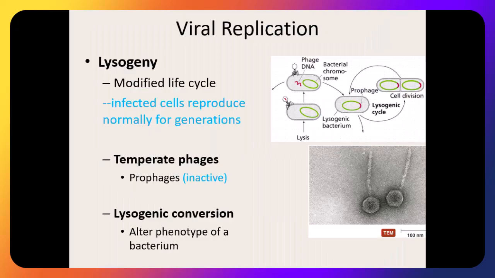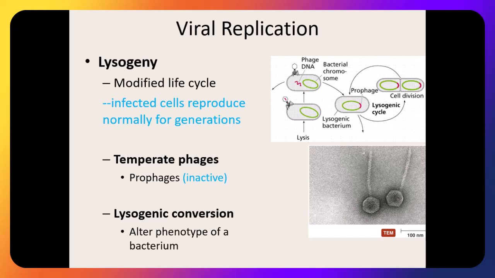Now, that's the same 5 basic steps, but some viruses can tweak those 5 basic steps. This happens more in viruses that infect humans than viruses that infect bacteria, but it can happen with bacteria. And it's known as the lysogenic life cycle. It's the lytic life cycle with a couple extra bonus steps in there. So it's a modified life cycle, so it will infect a host cell. It can infect a bacteria, but instead of the bacteria going straight into synthesis, assembly, and release, it ends.